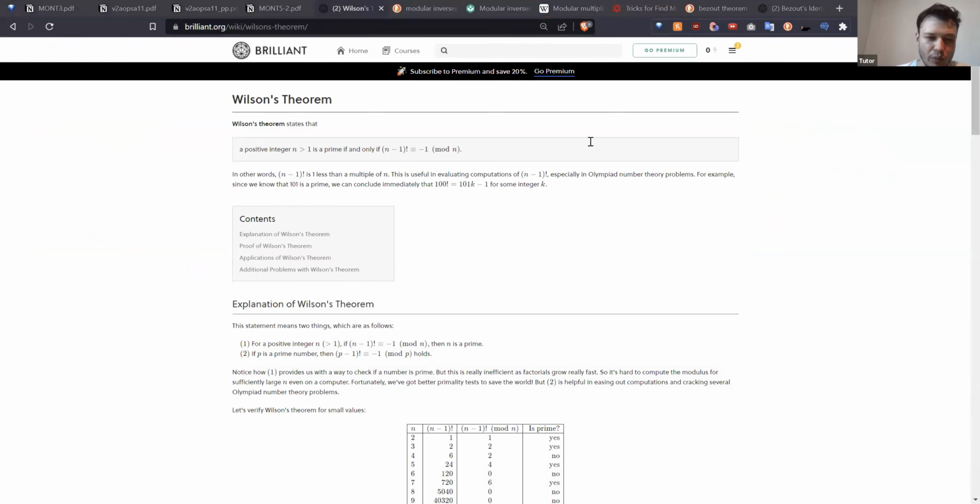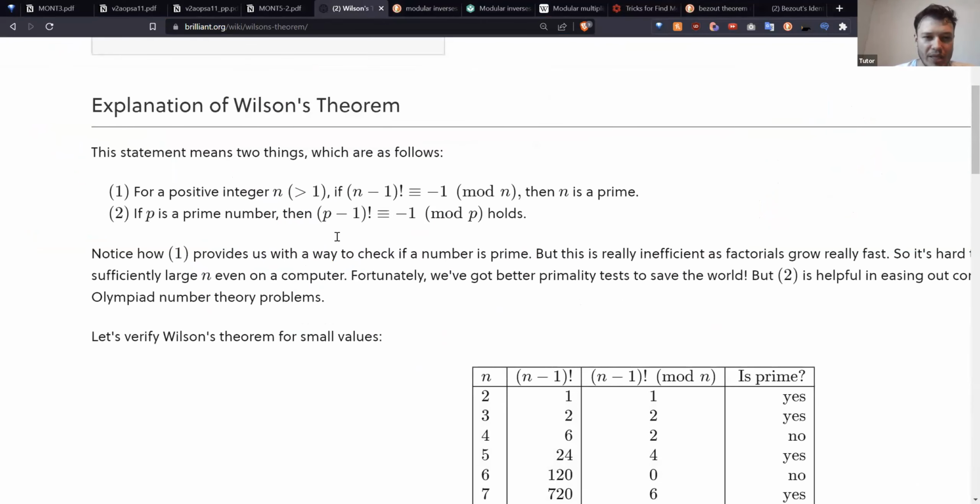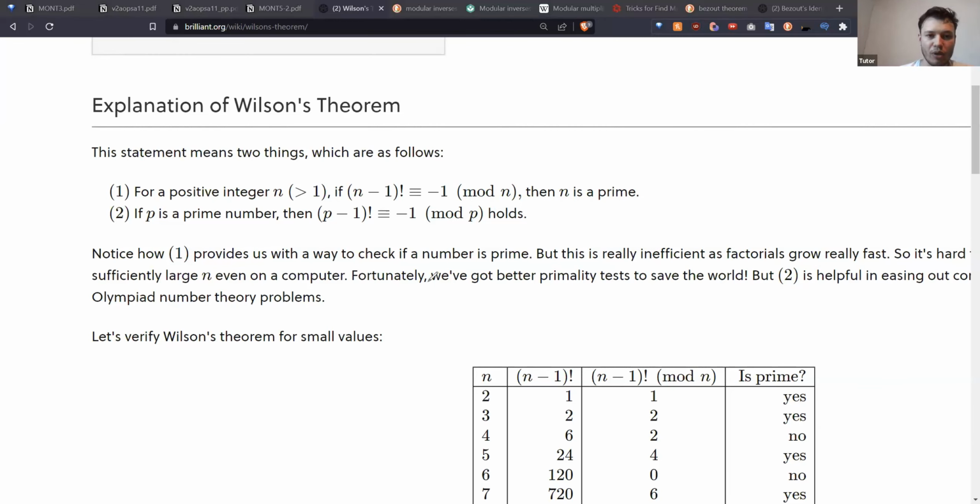So you can read about Wilson's theorem, which says that (P minus 1) factorial is congruent with minus 1 mod P. And this property only happens for primes. If you have some other number n that satisfies this, the only way it can satisfy this is if n is a prime, right? How can you show that n is a prime? Well, you can look at this theorem. It says (n minus 1) factorial is congruent with minus 1, which is congruent with n minus 1. So now you can cancel an n minus 1 on both sides and you get 1 times 2 times 3 up to n minus 2 congruent with 1 mod n.